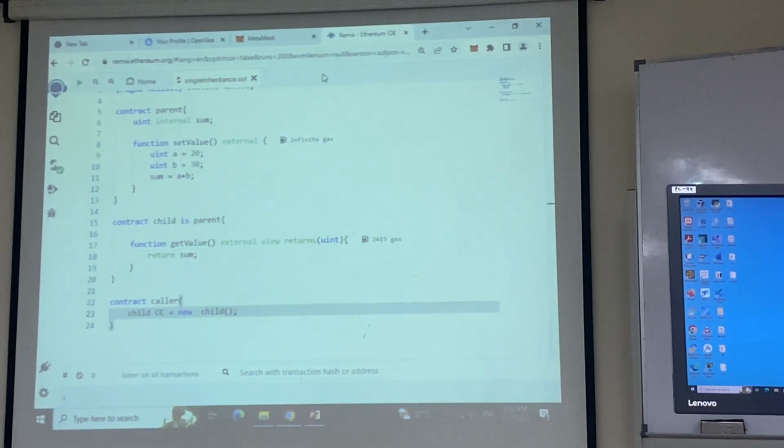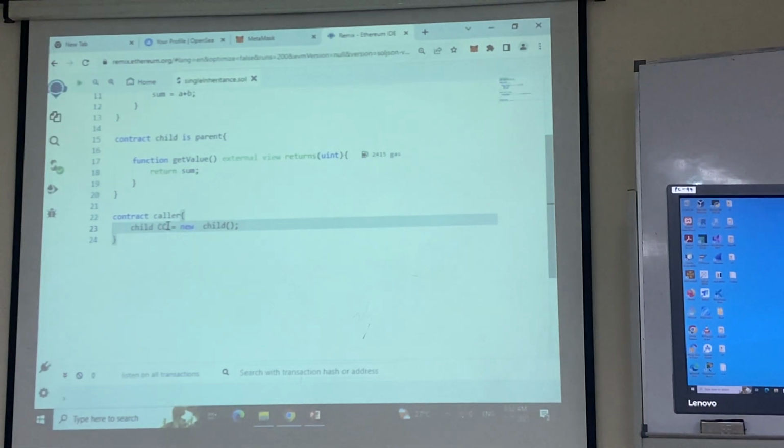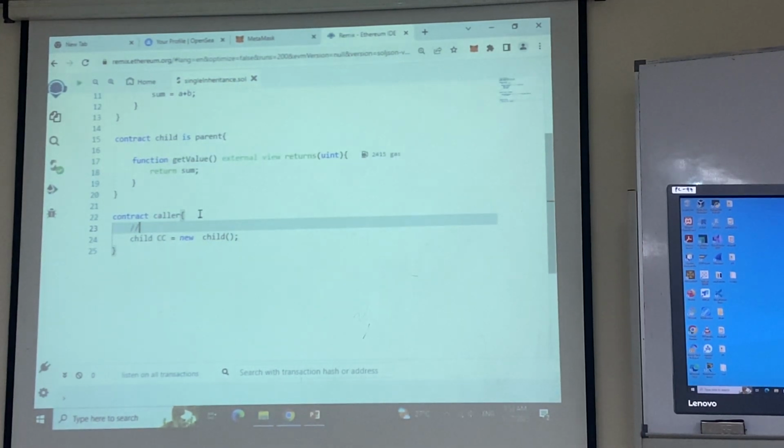Okay. So it means that you created, I move out. You create an instance of this based on this contract. You create an instance, or create a child contract object, as we call it. So now, when we want to call the function, how are you going to test it?